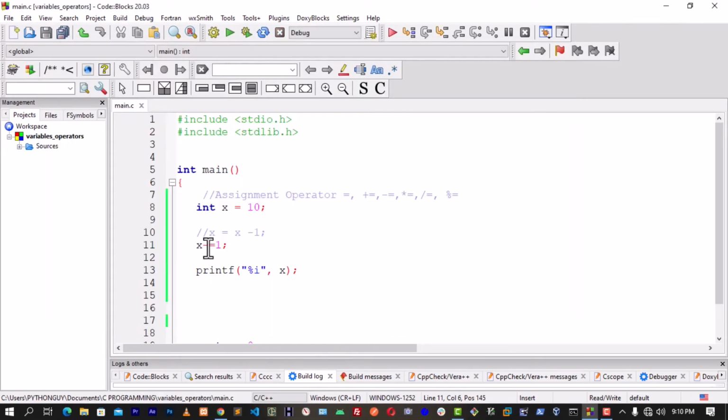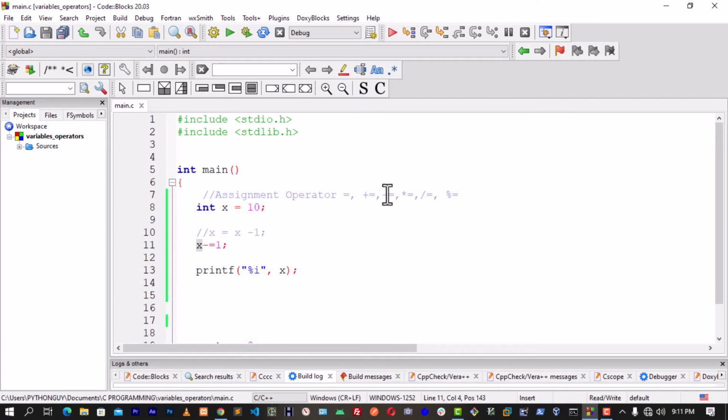That means this x, which is 10 here, minus itself with 1, which is 9, and then gave that result back to x. That is why x, which is 10 minus 1, which is 9, we now call x here, and this x gave us 9. That means it has minus itself with 1, then reassigned itself with the result of the minus operation. So x becomes 9. We have done this minus sign.